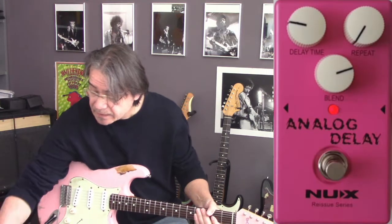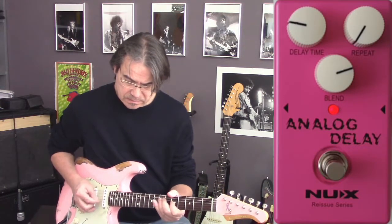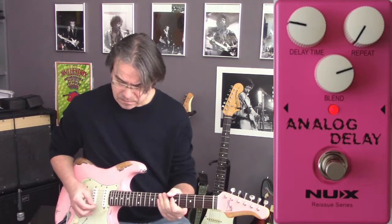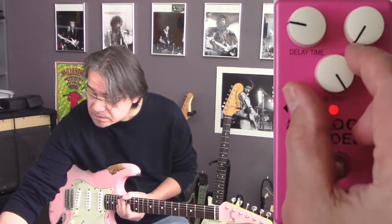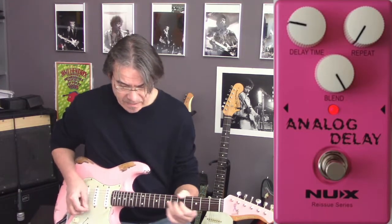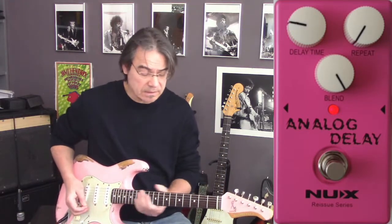Set the mix really high with slapback sound. You can get really a pronounced slapback sound. Let's set it all the way open, the mix. So now the delay signal is much higher in volume than the dry signal.